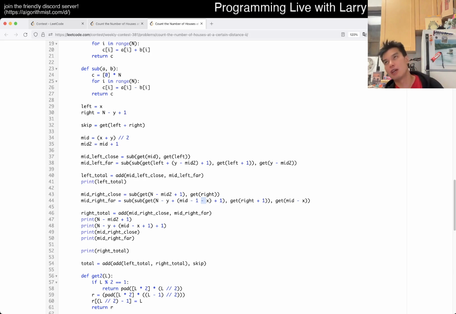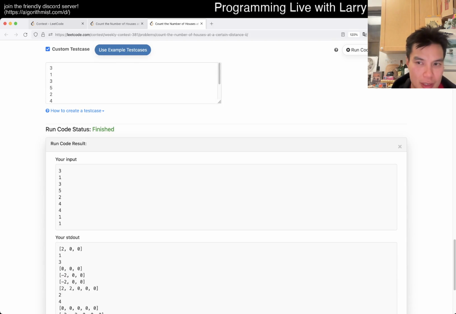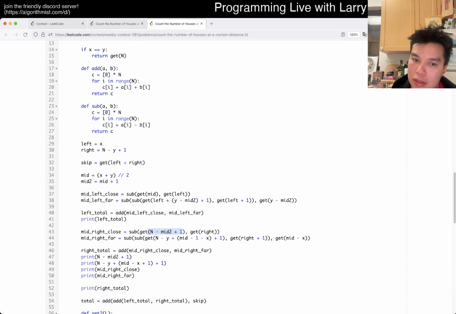Okay, because now mid is 2, but then that means this is wrong. I think actually, one of these is wrong. It's just not consistent. Oh, I know. No, it's fine. But now this should be 0 because this is 0. This should be 0. And then I don't know what these things are anymore.